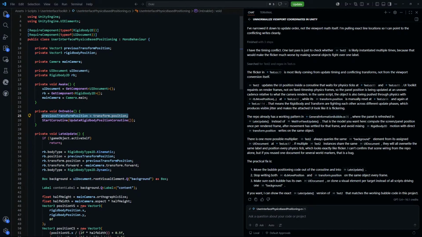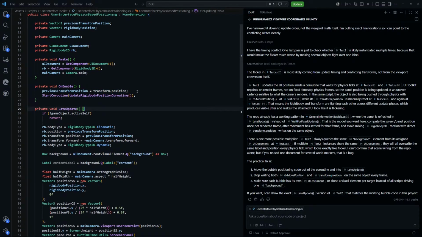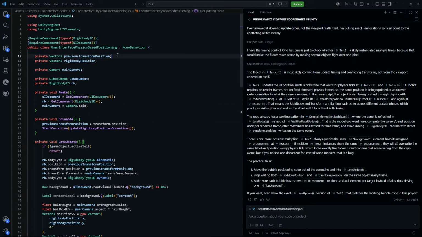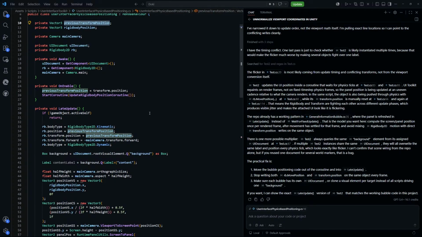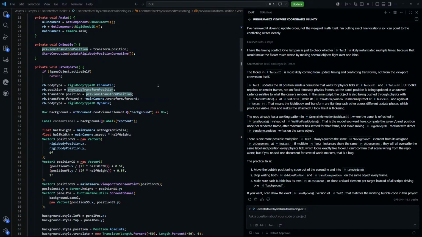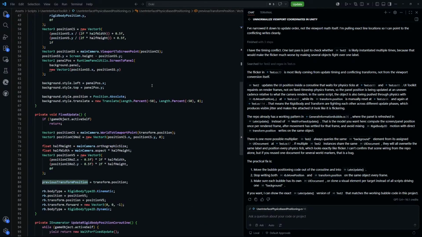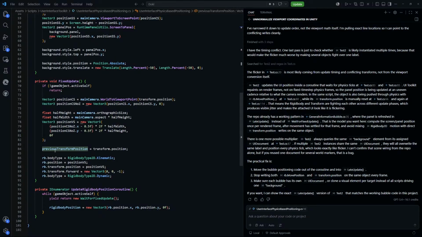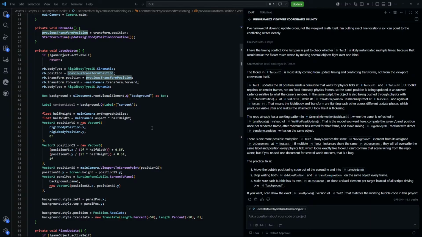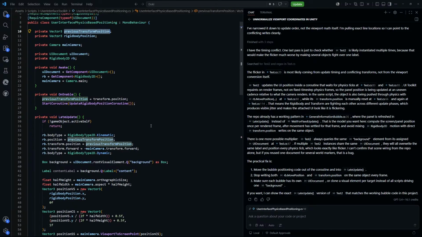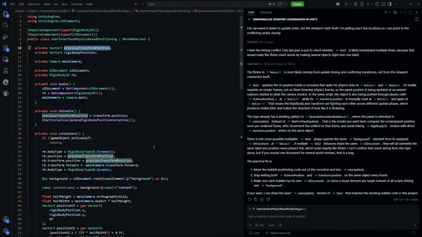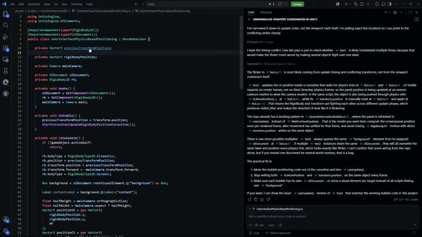So what if we just skip this one? The problem then is previous transform position. I guess we could just do it like this, couldn't we? Previous transform position.